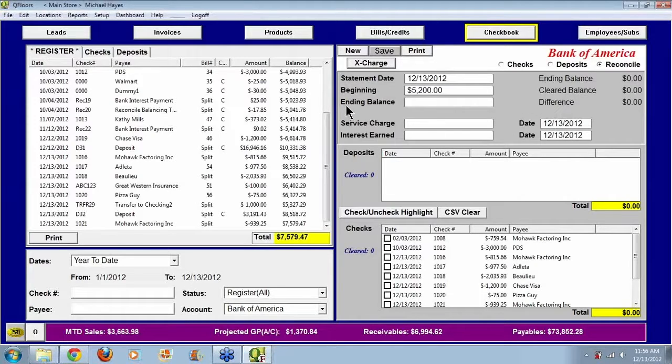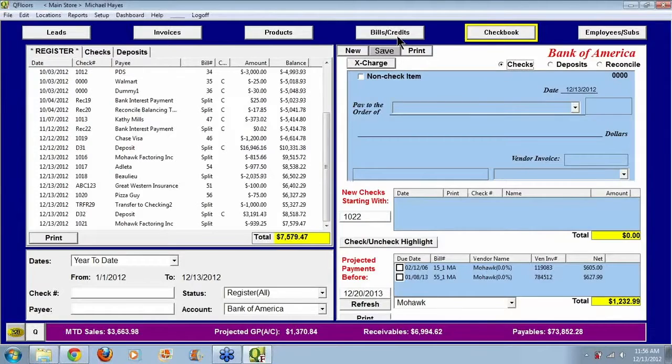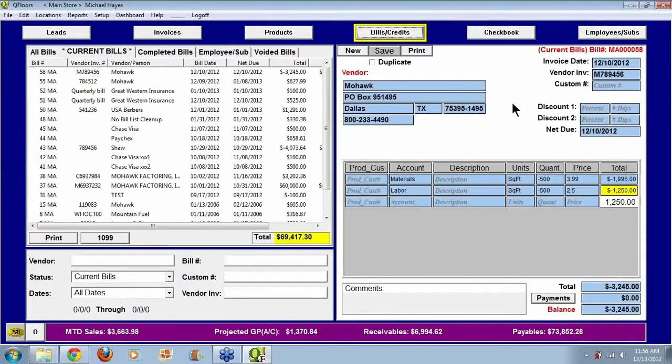Okay, so that's bills and checkbook. Really the easiest parts of the program. Invoices and products, there's a lot of detail involved with writing up a sale, with what products are needed in quantities, and which materials, and what if we don't have enough materials, and a lot of different things going on. When you get to payables, it's pretty straightforward, pretty cut and dry there.